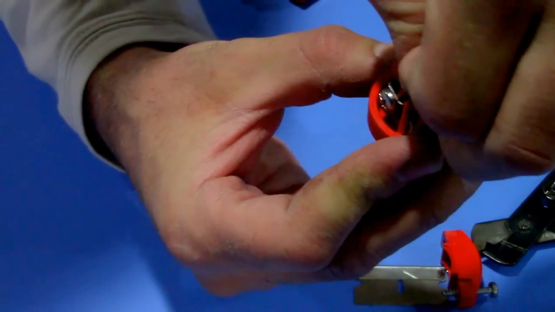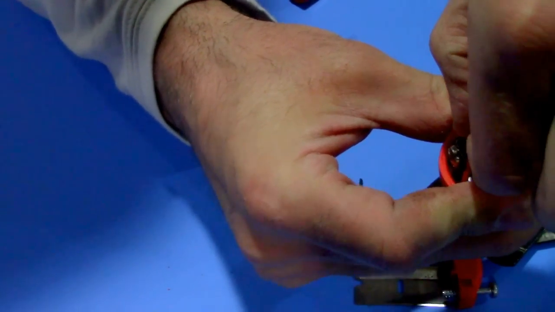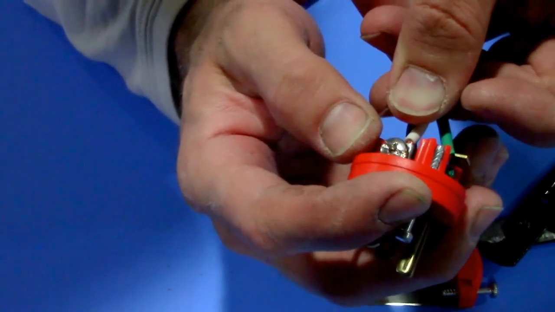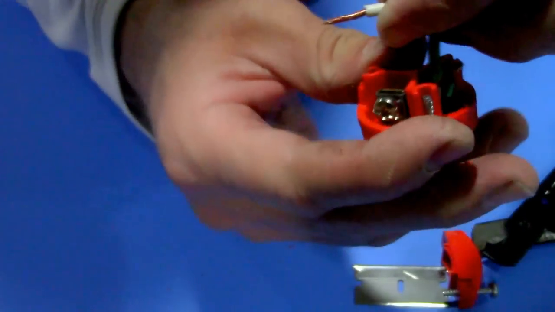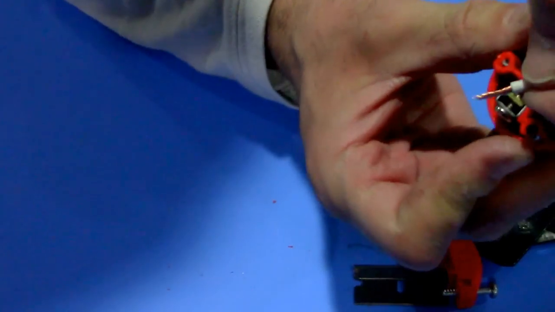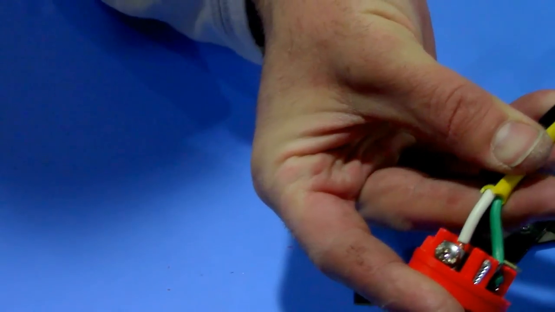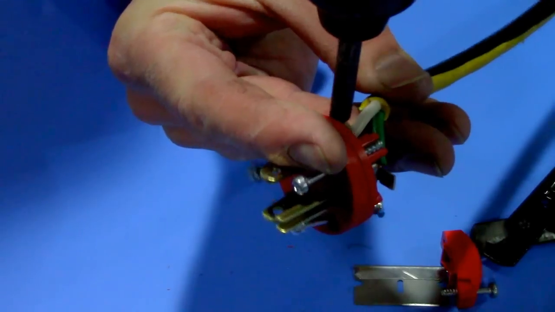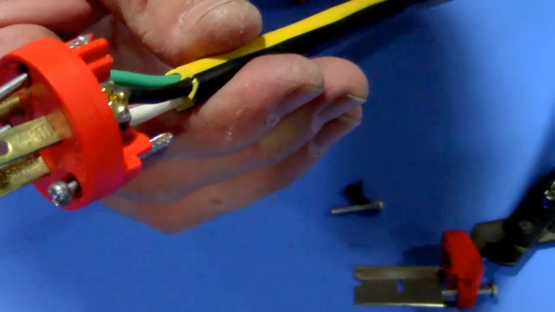The neutral or white wire goes in the silver side. Let me do a better job twisting that. There we go. Want to make sure these are tight—you don't want them slipping out on you.